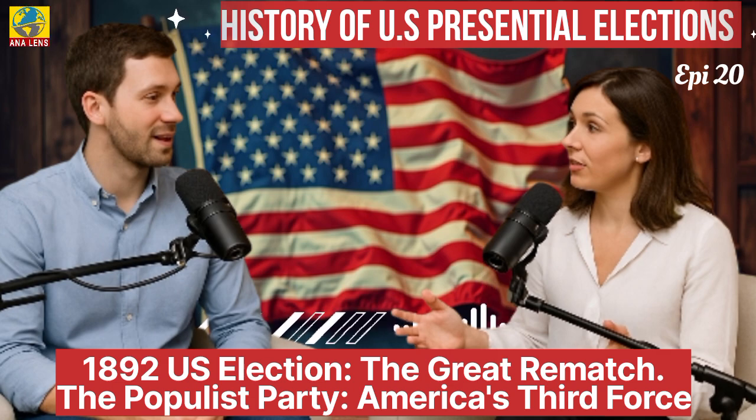So you've got these three forces, Harrison, Cleveland, and Weaver with the Populists. How did the campaign itself play out differently for each? Very different styles. Harrison's wife was quite ill, so he mostly stayed home. Did a front porch campaign, they called it. Gave speeches from his home in Indianapolis. Okay, low-key. What about Cleveland?